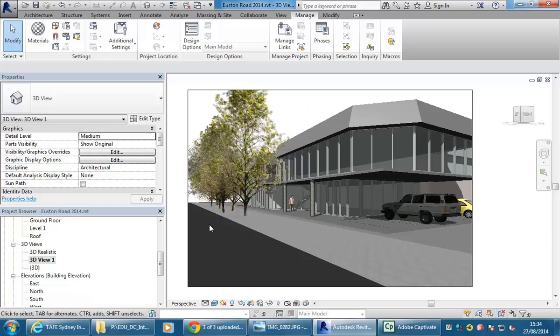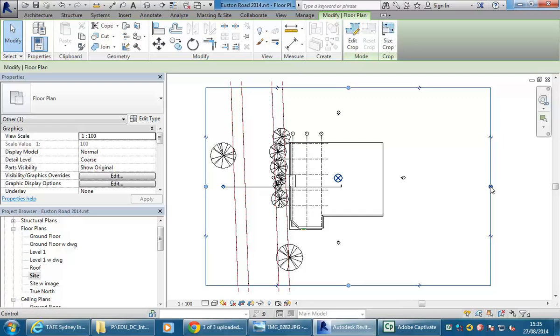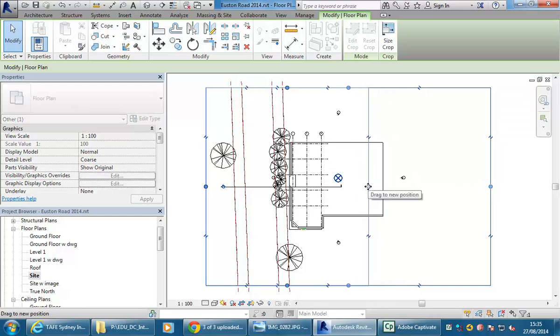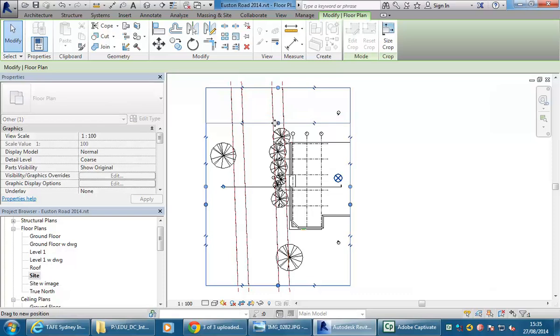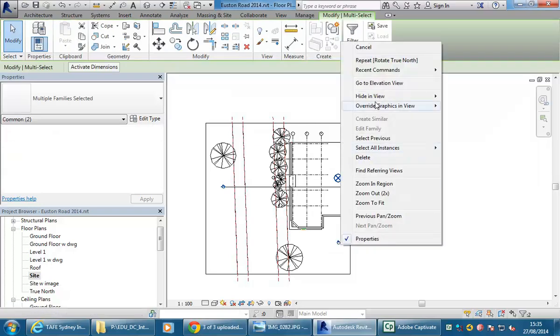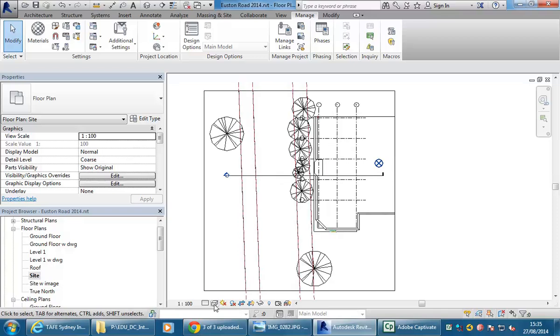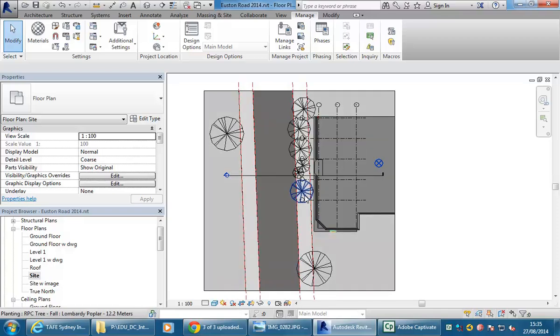So the very, very final thing I promised with site plans. You'll have other things that you probably want to show on your site plan, especially if it's a site analysis plan. So I would think about cropping it back to show only the parts you need. Maybe something like this. Hide elevation views if you don't need them. And I might make it shaded.